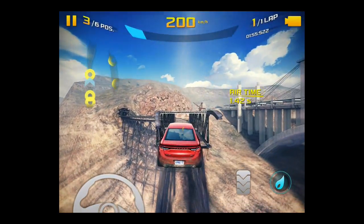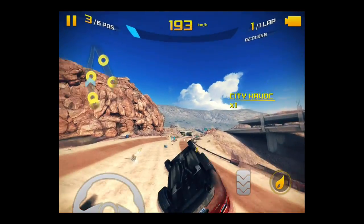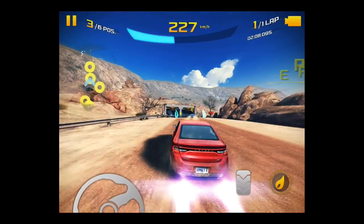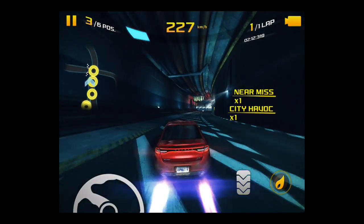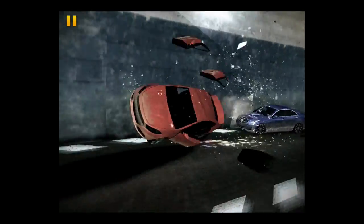I mean, the jumps you can do. I'll try to do some weird kickflip jumps. Okay, let's see if we can hit this corkscrew ramp. Yeah, look at this. Boom. Totally realistic. I had one jump where I did four flat spins in the air in a row, and then when I landed, I did a burnout donut on the ground too. So I did a total of five spins.